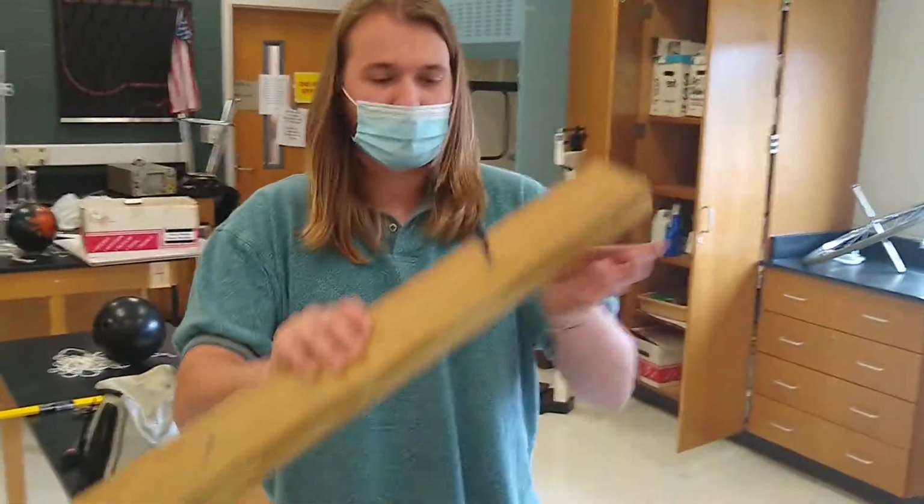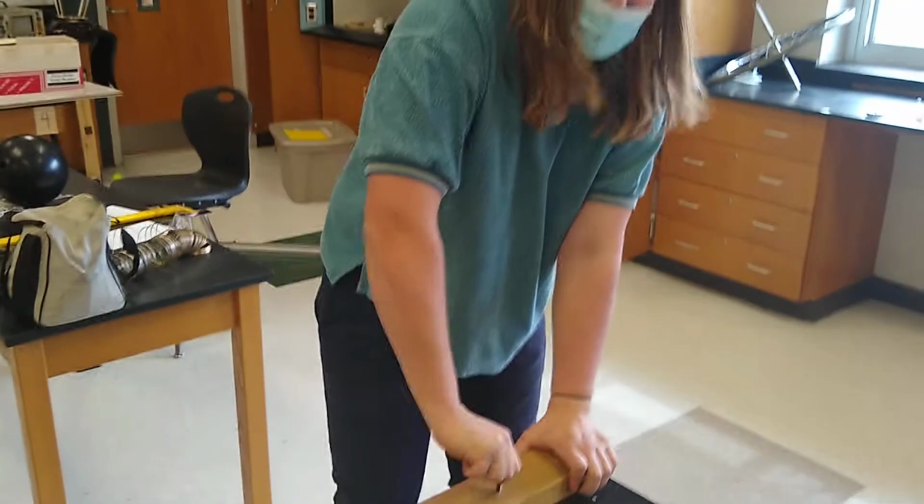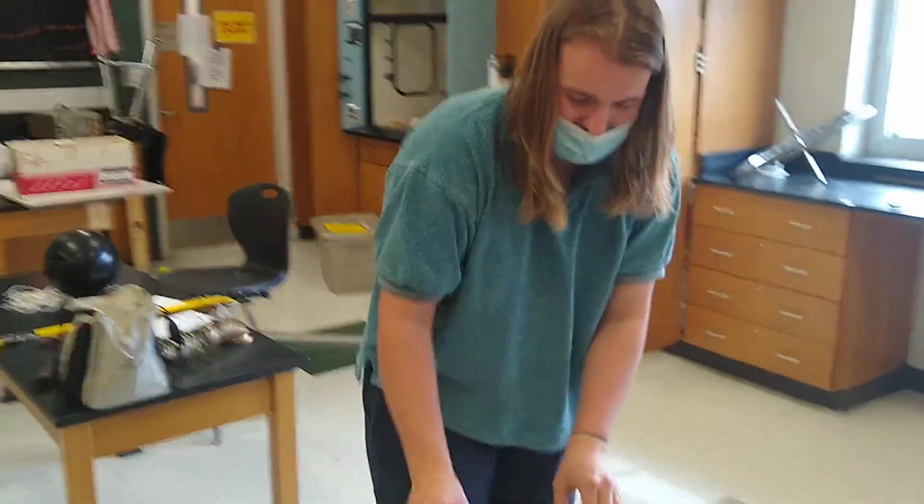All right, I got a lag bolt inside of this piece of wood. This is called a lag bolt. It's got a pointy end on the end of it. Let's see if I can. Yeah, impossible to do it with my hand. I can't do it at all.